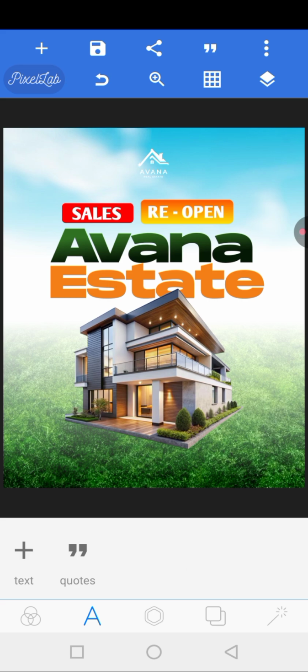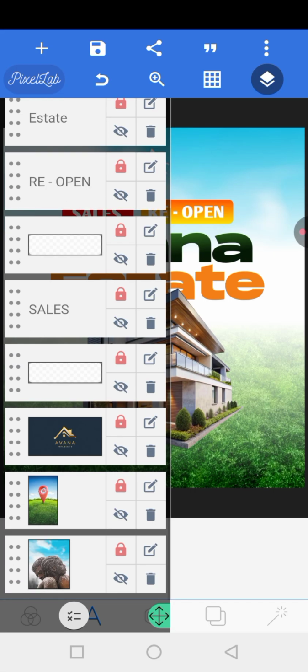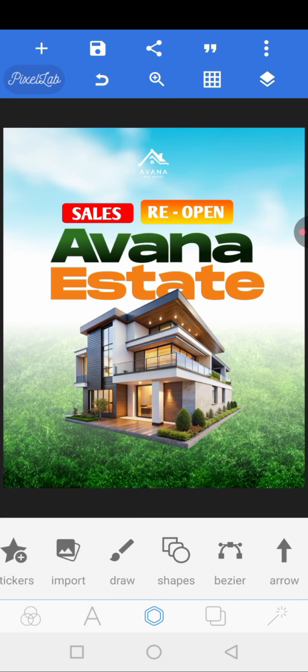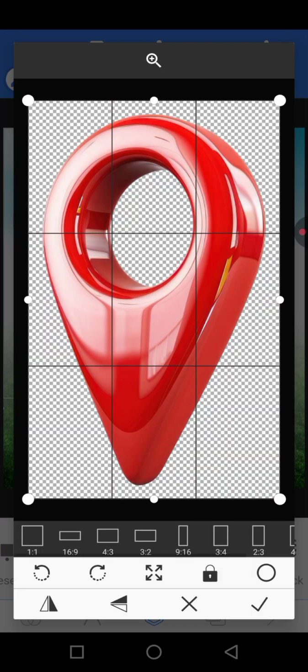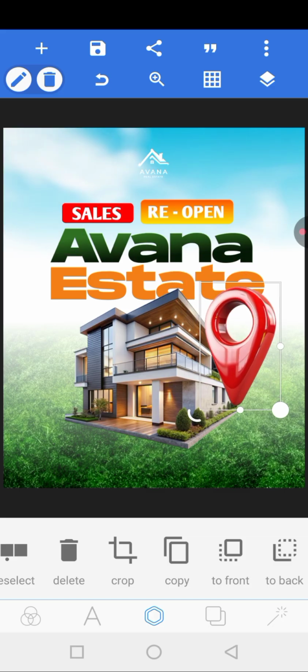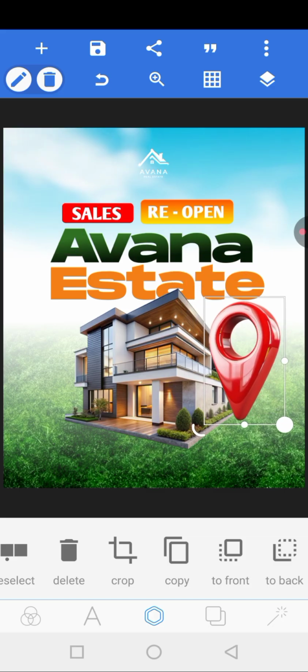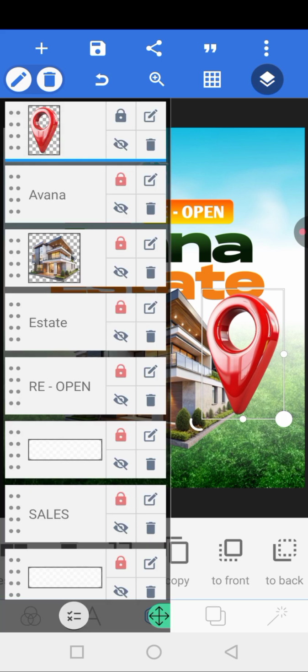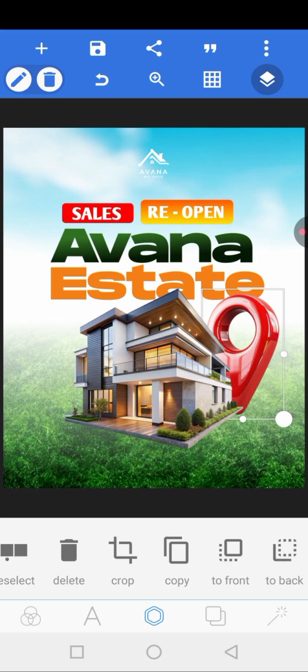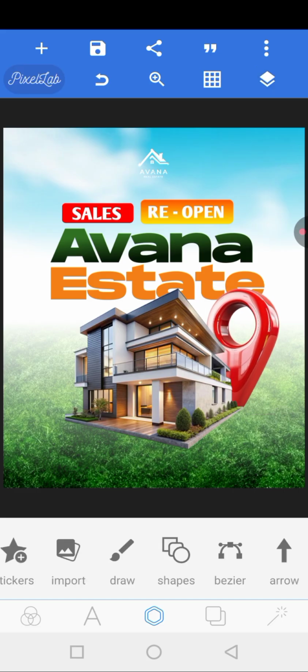Okay, now everything is going fine. So now I want to add an image here as well, a location image. So let me just lock the layers I'm not working with so that we are not going to have a mix-up there. So click on the middle, come to import, then I'll click on what I want to import, then click on the mark. So this is going to be here. Well, I want it to be at the back of the image, so I'm going to bring it to the back. Make sure that it's aligning with this.